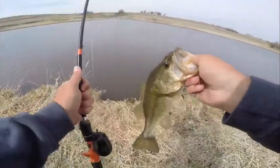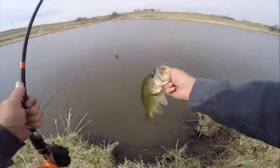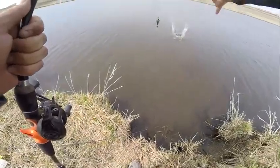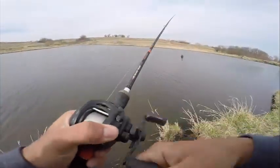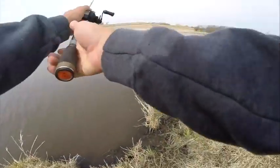This is the juiciest pond of them all, folks. Just little guys. But we know there's big ones in here. See, buddy? Like I was talking about earlier, Ethan and I came here, was that 3 years ago at least? You might have been 15. I think I might have been 16 last time we were here.